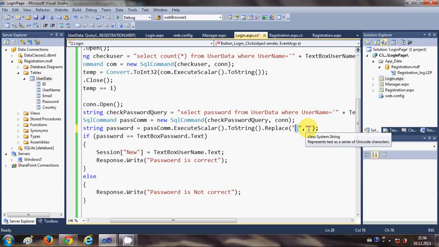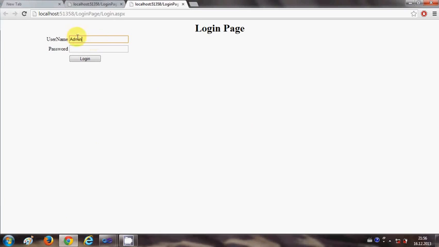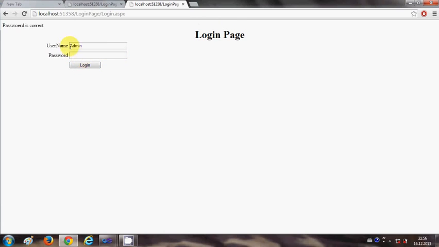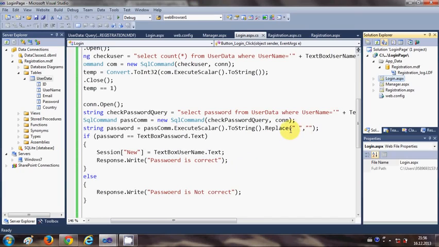So just write double quote and give a space, and in the second argument just write no space. Okay, now once again right click and view in the browser, yes, and this time I will say my username is admin and password is 12345, and I will say login, and now you can see my password is correct.